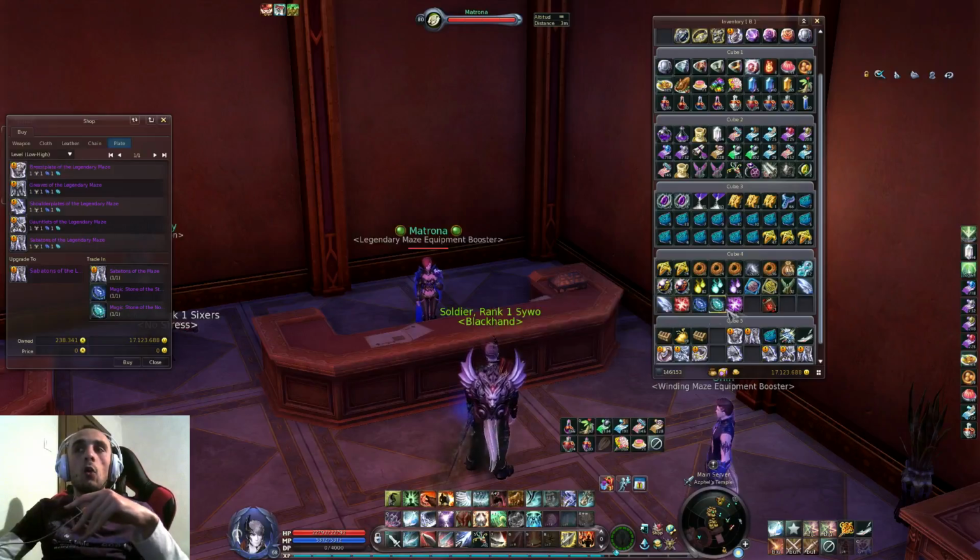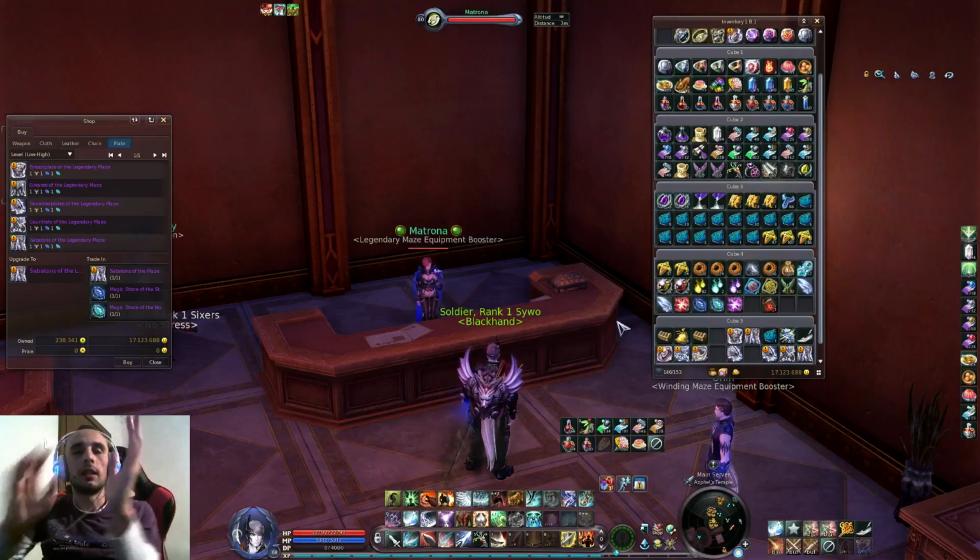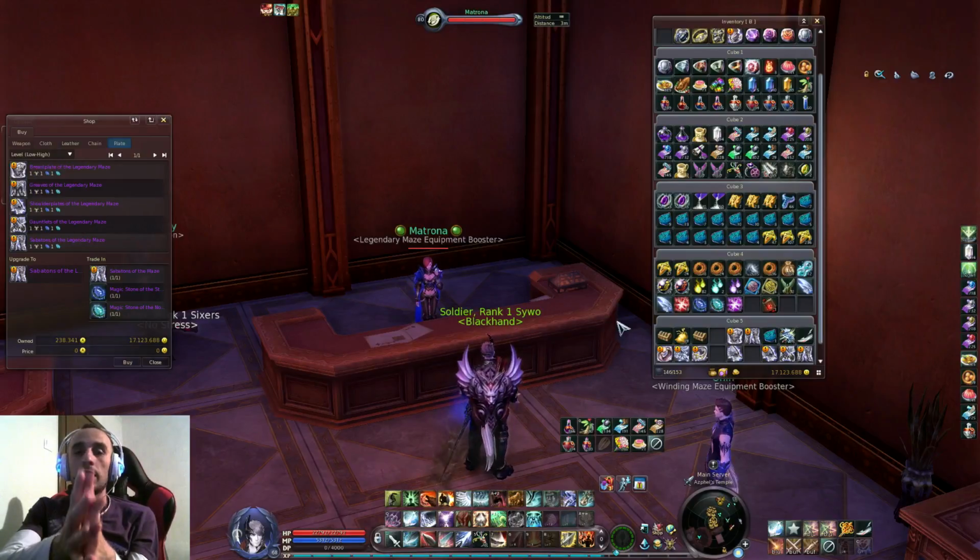All of these mats that I talked about, even the books, are tradable, so you can just do it for the mats and sell them on the broker. One thing I want to mention to you is very important.